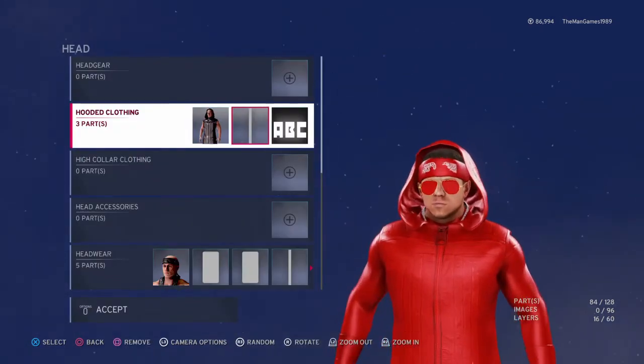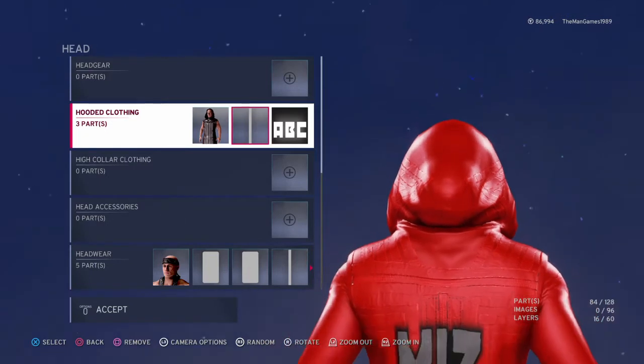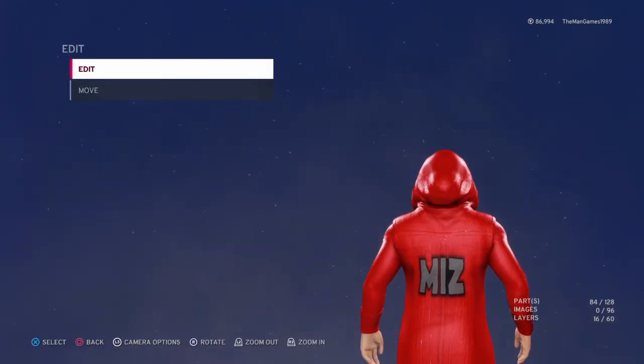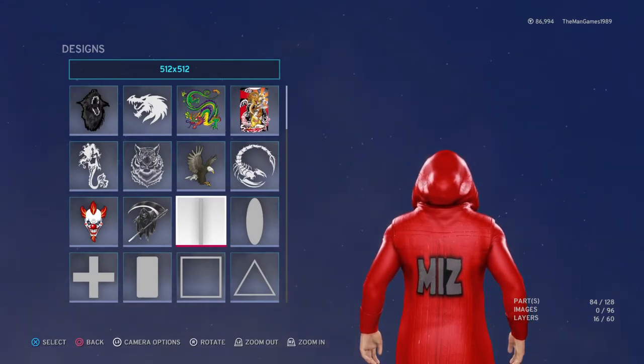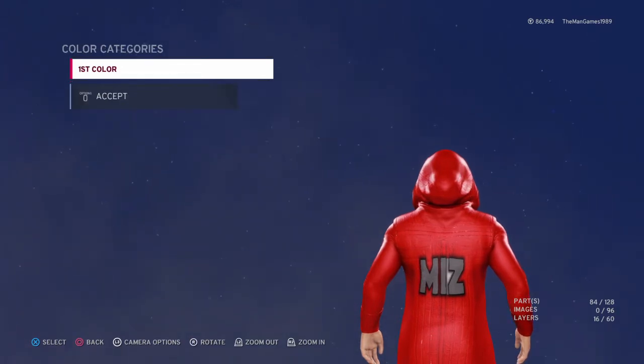And then we are going to spin it around to the back, zoom out. So we have this line image here, which is for the background between the I and the Z for The Miz. So we just click on that there. You can see that flashing there. That image just wants to be black.